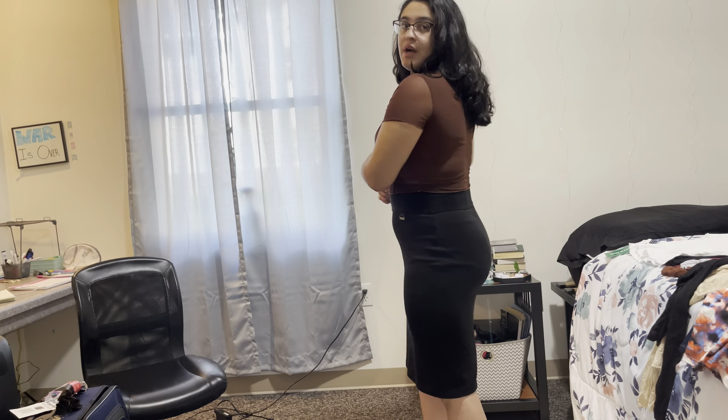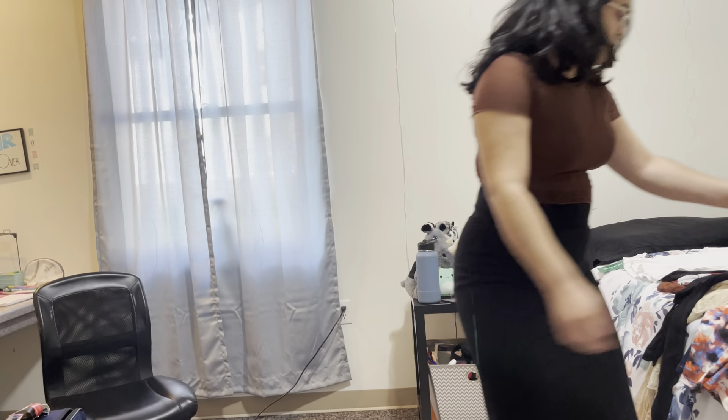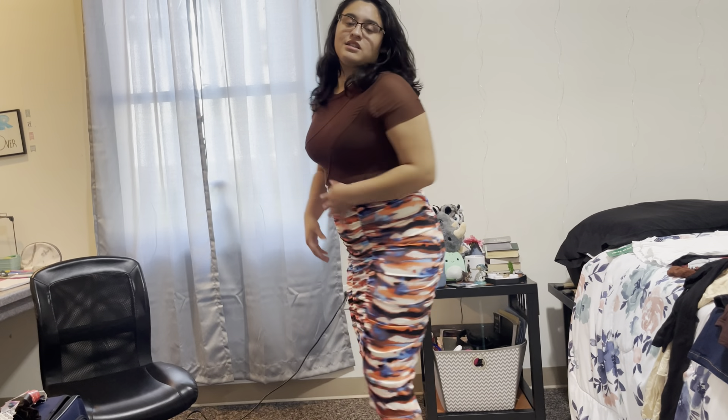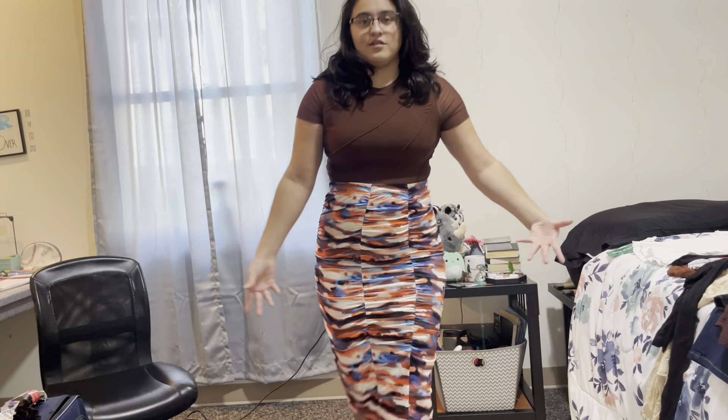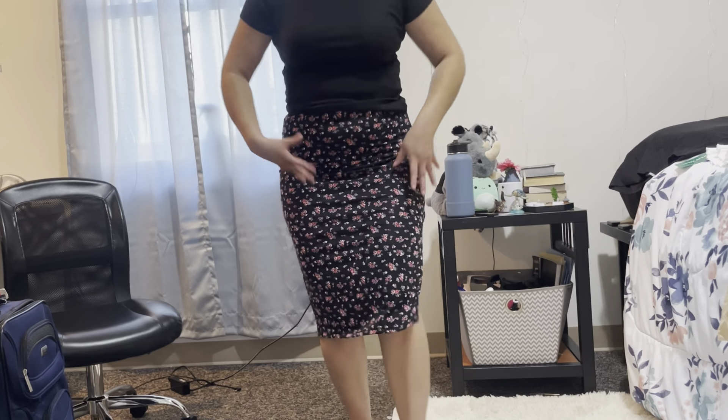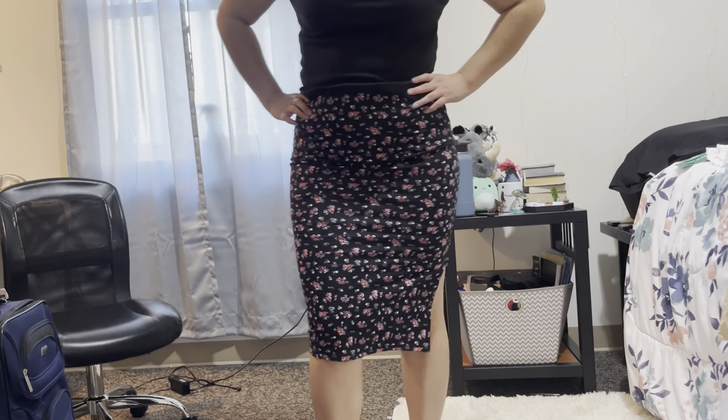Here's the brown top with the funny line again. The sleeve is awesome but it's a lot smaller than my usual tops. Wait — wouldn't this work? Hold on, won't this work, or is it doing too much? Like tucking in here, tucking in there. Oh wow, that's a pretty big slit. Here's the flower skirt.